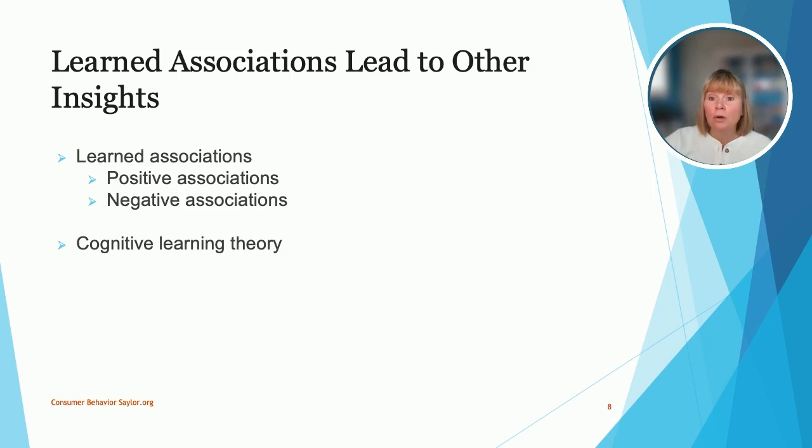Consumers may also have poor associations that affect their interaction with a product or a brand. For example, when a person drinks soda and they always have an upset stomach, that association will keep them from drinking soda in the future, and any advertisement about that soda will not work. When internal and external factors are associated with the learning process, cognitive learning theory occurs. For example, if a consumer purchases a product that works well, they may repurchase the product repeatedly because they have learned that it works well. So in marketing, it's important to understand how these internal and external factors affect the consumer's learning process.